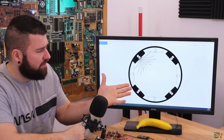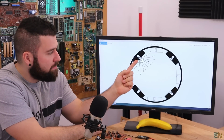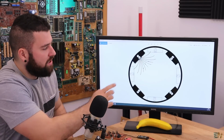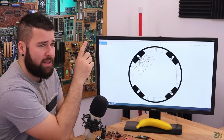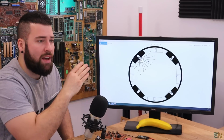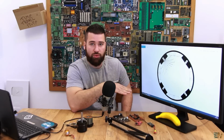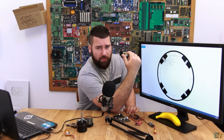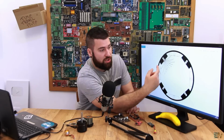Okay, so for that, here I have a representation of the magnetic field of this magnet. Of course, each of the magnets will have its own magnetic field, but let's just look at this one. So remember at the beginning, I told you that we have to make the switch from one phase of the sequence to the other when the floating coil is passing exactly in the middle. And how can we detect that middle position of the magnet?